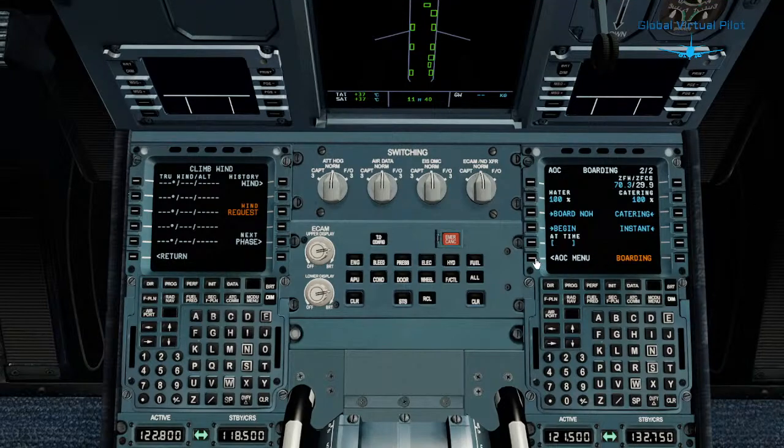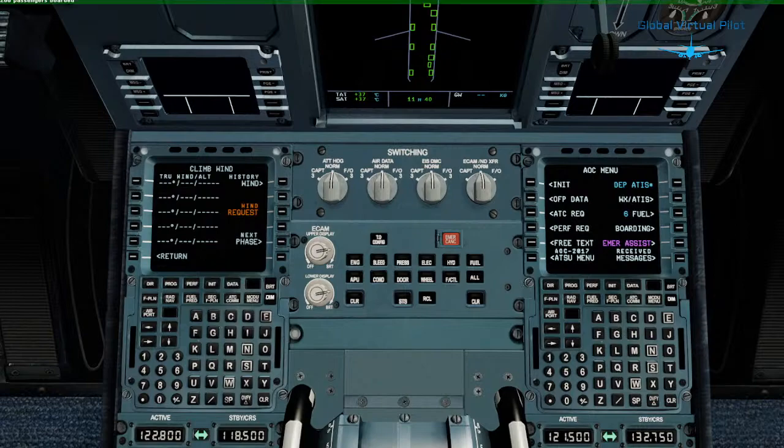Let's go here to the AOC menu and check the departure ATIS. Do we have anything? No, we have nothing now. So the departure ATIS will not really exist now, but anyway, we have the possibility to simulate ATIS, so let's do it. Let's take the ATIS simulation here. So 22.0, I think it was the frequency for ATIS. Let's see. Alpha, Mike, Alpha, airport information.